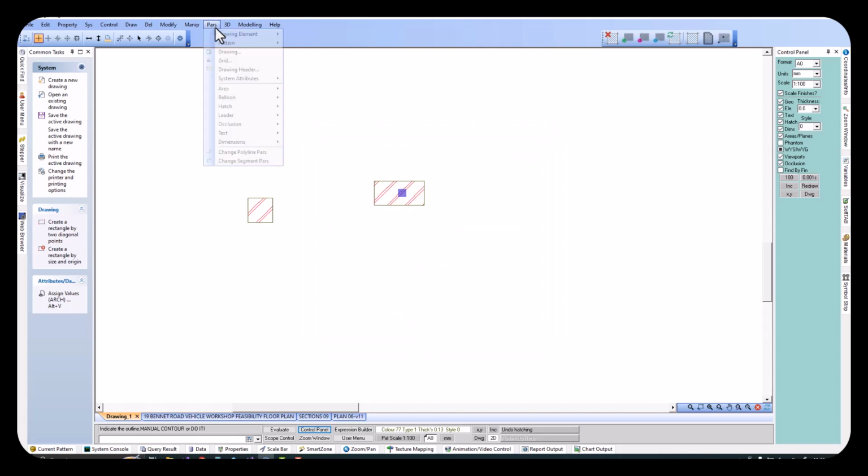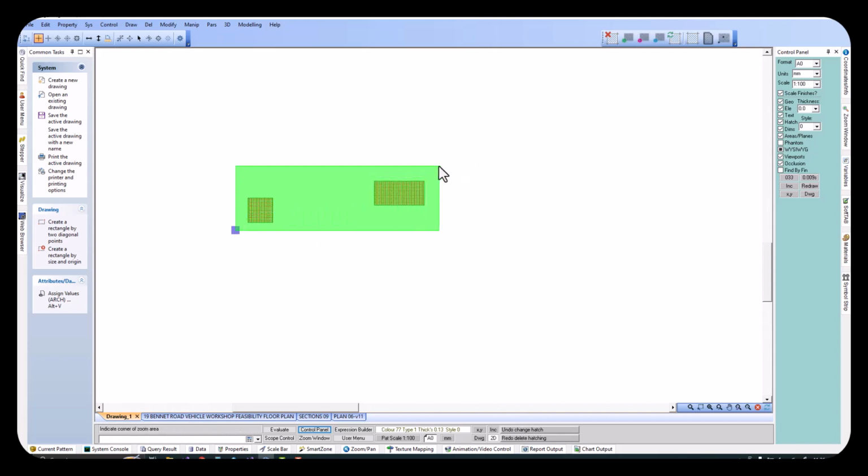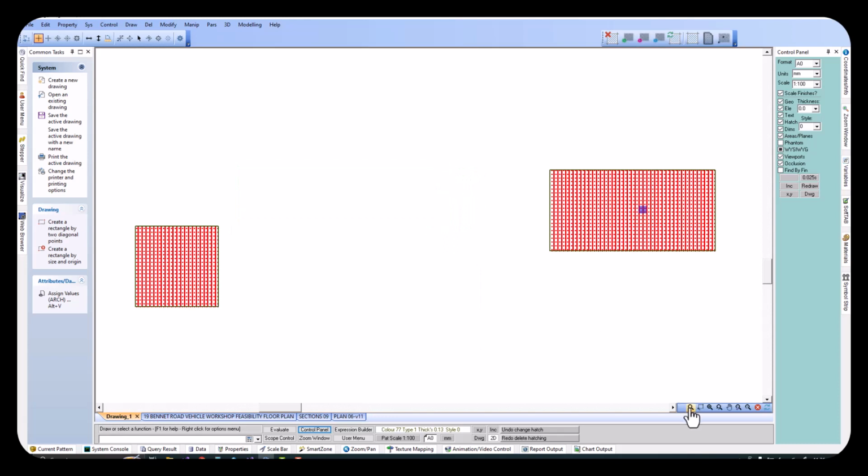And I'm going to use the menu to go and edit these two hatches that I've just created. There you can see, very simple to create the hatching. I'm going to click the toolbar. I'm going to delete a hatch. I'm going to use the undo function to undo the hatching that I've just deleted. And there we go. And I'm going to zoom into that. It will now make it bigger for me.